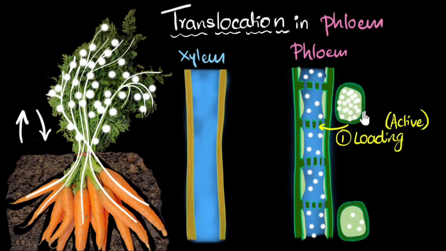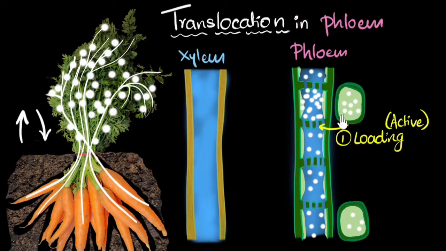How do you move even more sugars there? Well, that requires energy. The cells have to spend some energy to move the sugar from lower to higher concentration. So by using energy, the sugars need to be transported into the phloem. And because energy is utilized for this process, we say it's an active process.